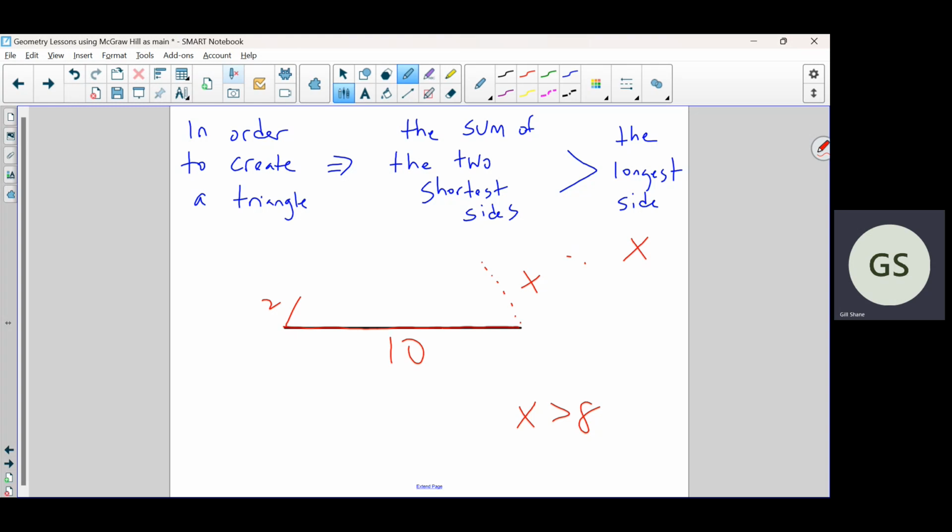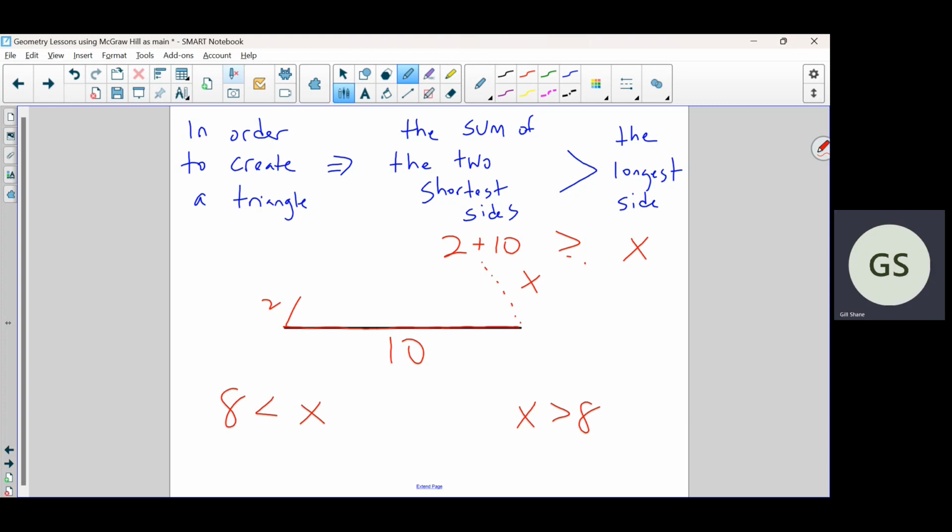So you've got to then say, okay, well, if X is the longest side, I need a different equation. What are the short sides now? It's not greater than 12. Because this side has to be greater than X, not equal to. If X is the longest side, our two shortest sides have to be greater than the longest side, X. So there's a situation where we would say, okay, well then X has to be less than 12.